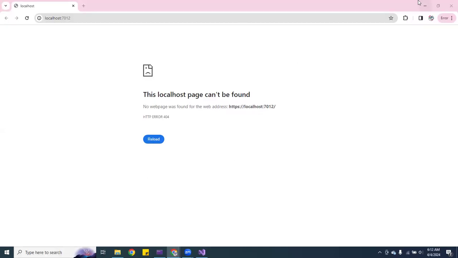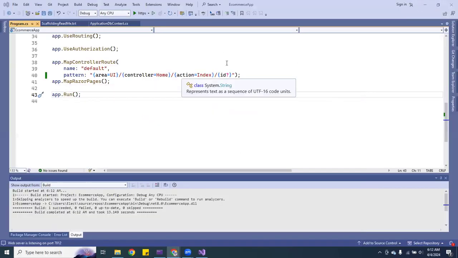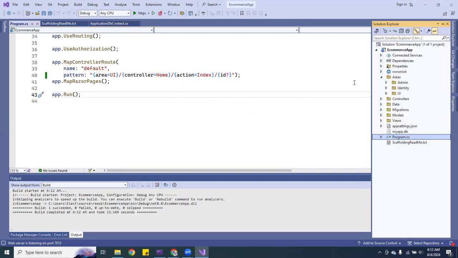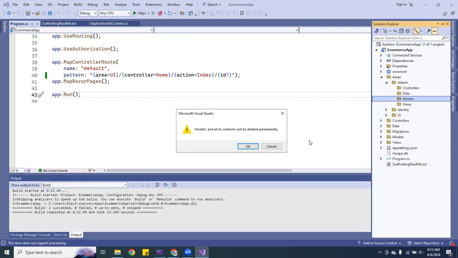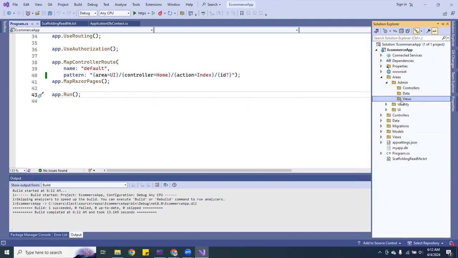Okay, so it's not going to work because we also have to go here and move some folders. So we've got to clean up a little bit here. Let's do that real fast. Let's see, we have a controller here. We're going to have to use one for the admin. So let me delete this one, the one for the models, because we're just going to use one.